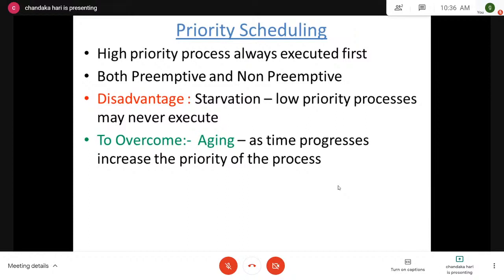The low priority process is going to be waiting most of the time in the ready queue. What the aging concept does is that after waiting some amount of time, the priority of the process is increased. Again, after waiting some more time, the priority is increased again. So after some amount of time, definitely this process is going to be the highest priority process. Now we're going to see this by means of a problem.